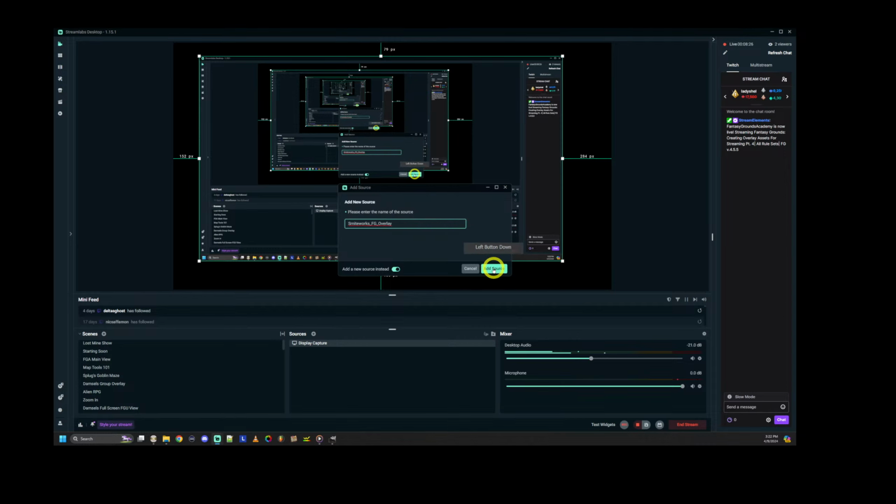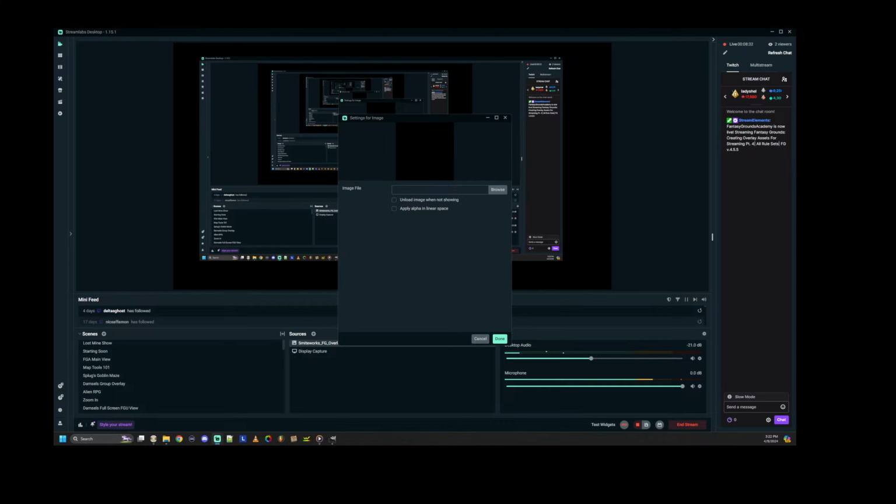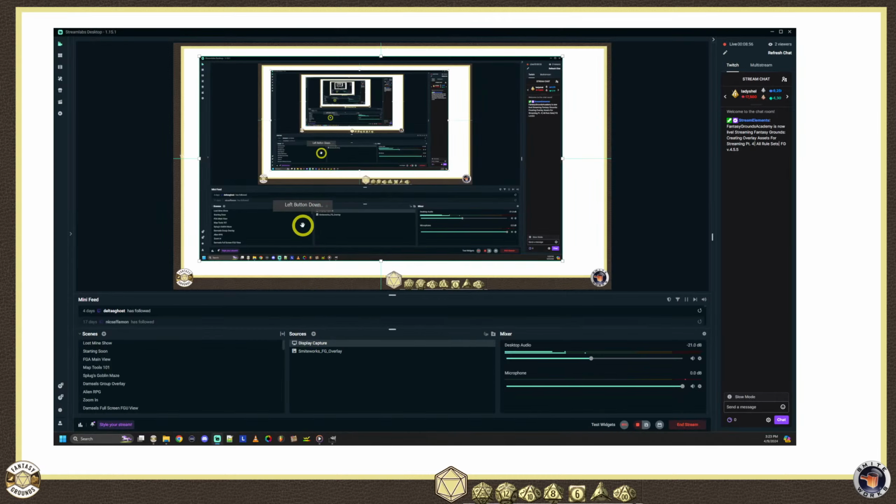Now I need to select the file. So I'll go ahead and look on my hard drive for wherever that is. And in this case, it was in my downloads folder. So I got that pulled in, and it looks pretty good. And that's what it looks like before anything else is added or taken away. And now the display capture is underneath this, so I'll bring that forward by dragging this up and then making the adjustments.